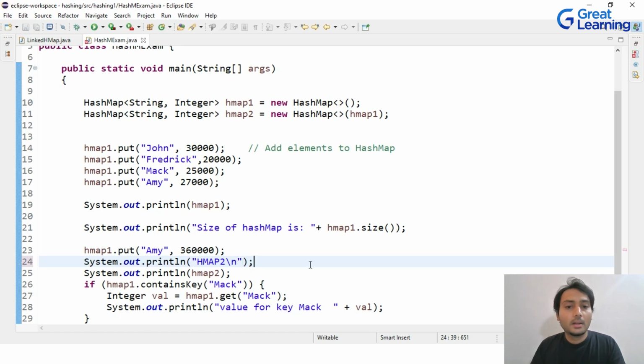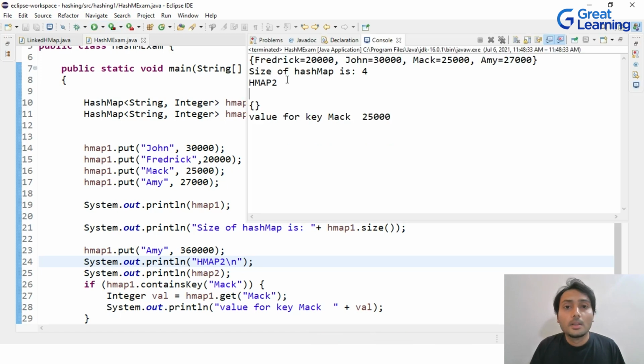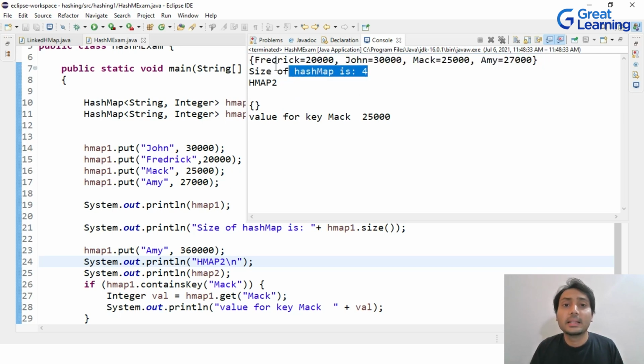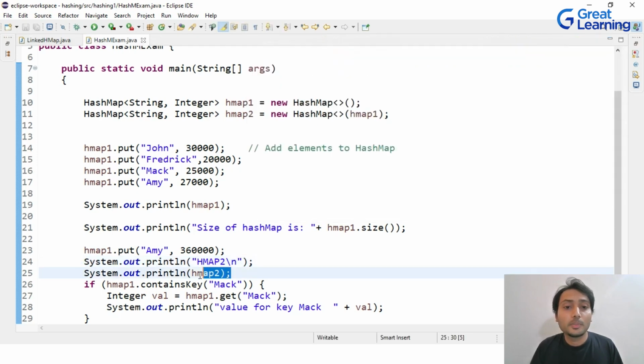Let's check if we are able to copy the contents or not. So what is happening here? It is displaying the previous contents, it is displaying the size, it is displaying our print statement, but it is not displaying the hash map 2 here. So what is the solution for this?